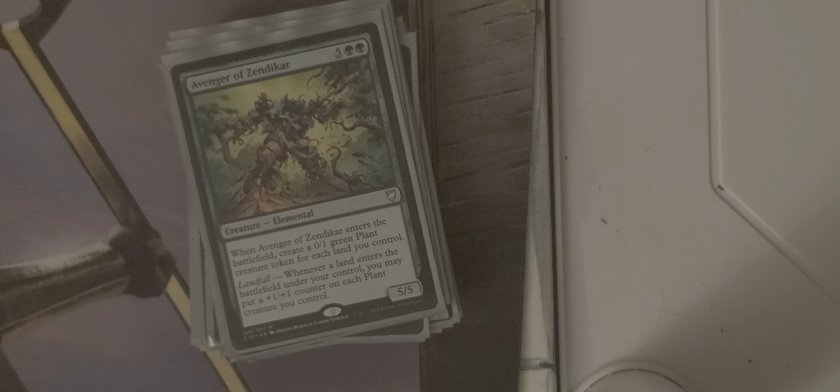Avenger of Zendikar. When it ETBs, I get a 0/1 plant for each land I control. Whenever a land ETBs, I put a counter on each plant I control.